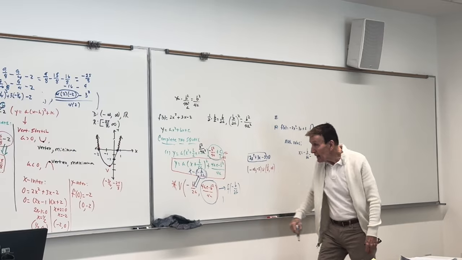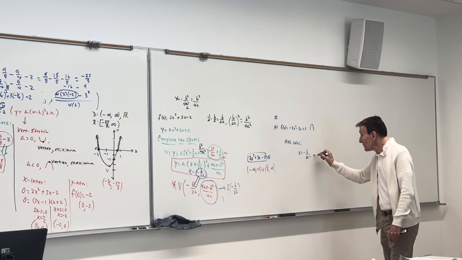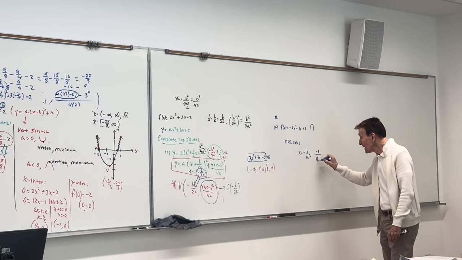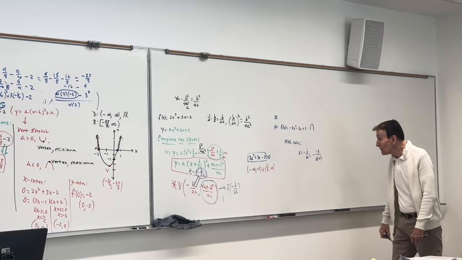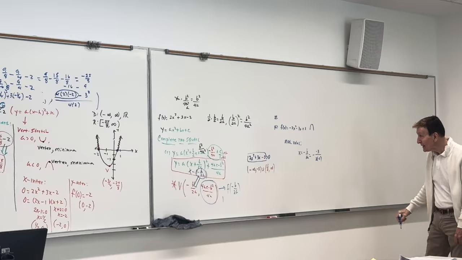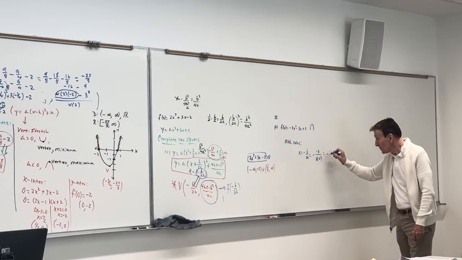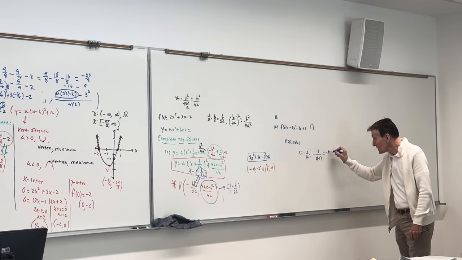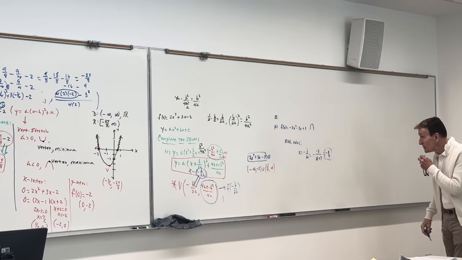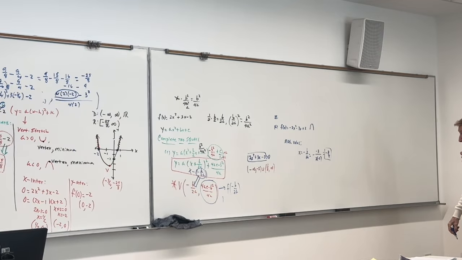If I plug in here, I get negative, and b in this case is negative 3, over 2 times a, negative 2. If I put that in correctly, I think I did. Guys, with all those negatives floating around there, I think it's negative 3 over 4, is it? Someone check me out there. I think it is. Negative 3/4?